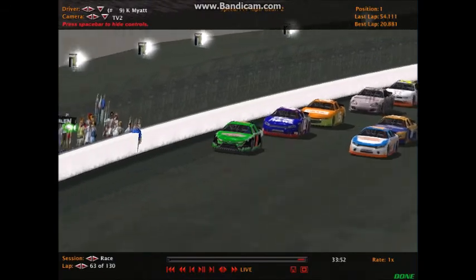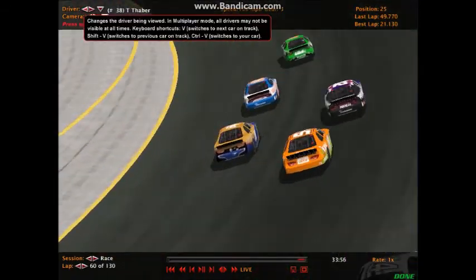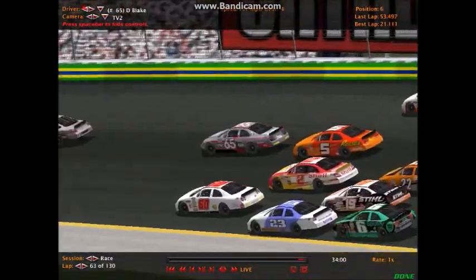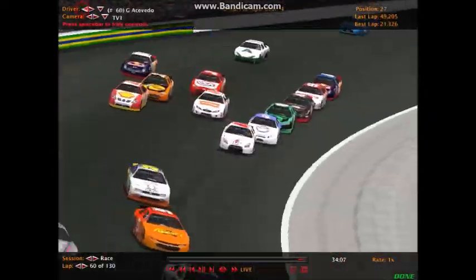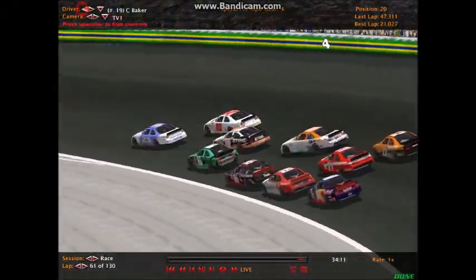Oh, black flag flying for somebody. Looks like the officials are going to try and get somebody again. Looks like the 15 car is sliding back. Oh, the 2 is very slow on track. That's a pack. I do not like the looks of that pack back here, but the 2 is very slow. Oh, Dodd's trying to pit.